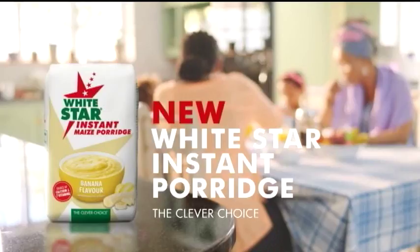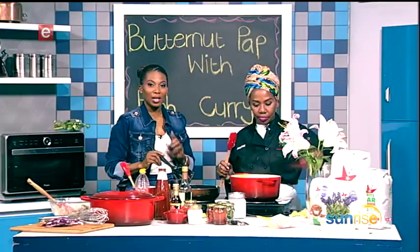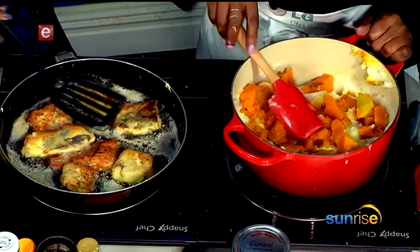Welcome back to Sunrise. Of course, we are in the kitchen, as Faith has correctly said, and we're busy with that butternut pap and curry fish. So currently we are cooking that fish and toughening it up. I can see you're doing a good job. I'm working hard today. I've done almost four pieces here. So we prepared the fish earlier on, right?